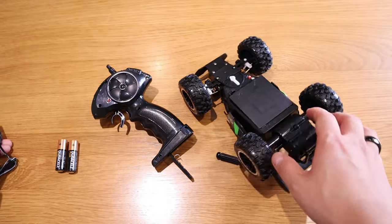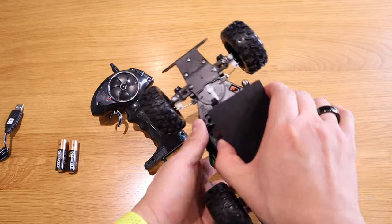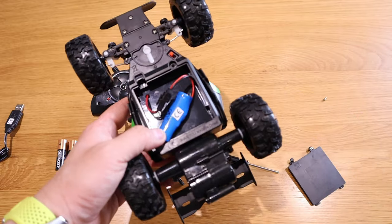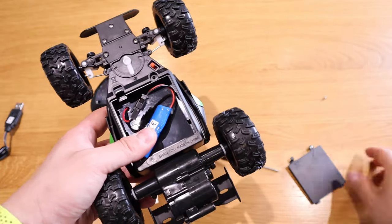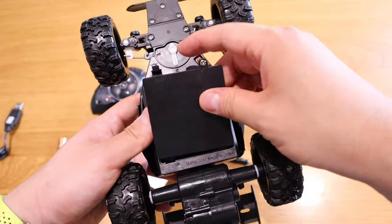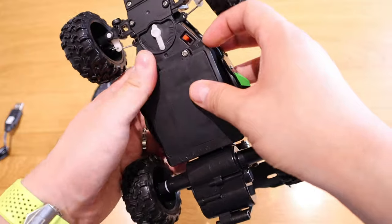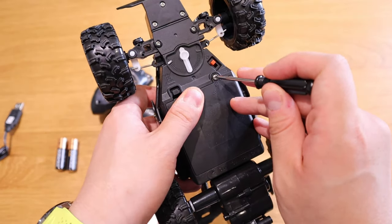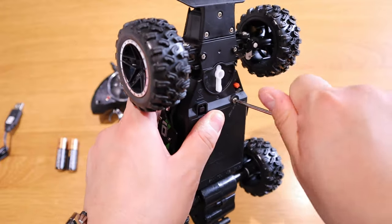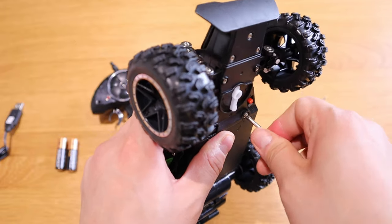Okay, and that will actually be slotted into here. So there will be a wire that is connected, and then all you need to do is close the lid, okay? And then you basically screw it in. So it's all nice and secure, okay?